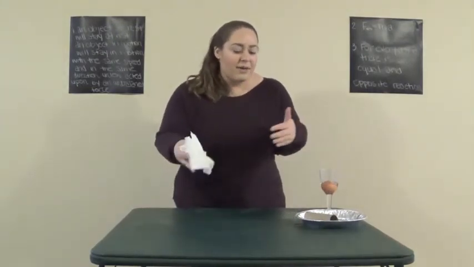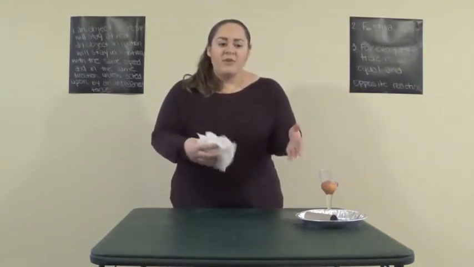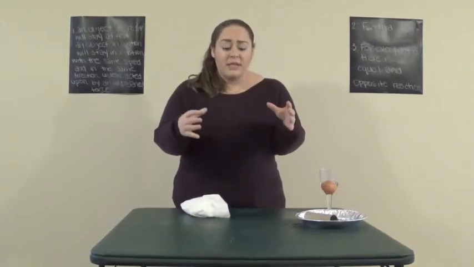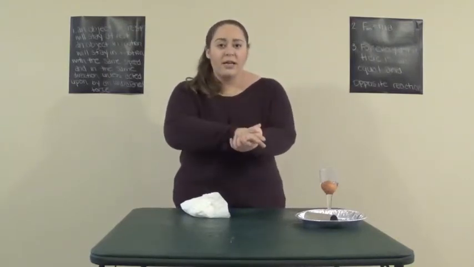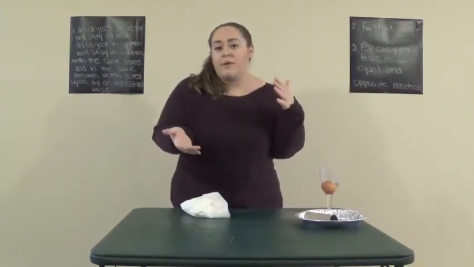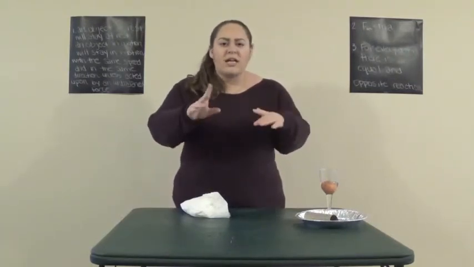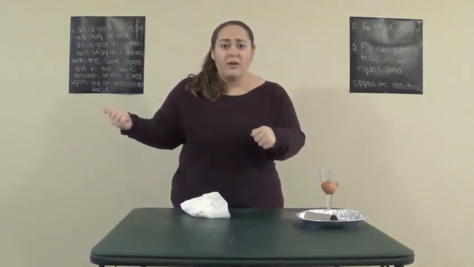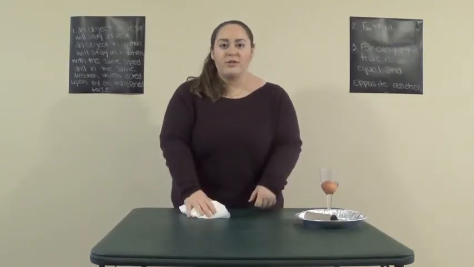Well, how does that compare to our egg experiment here? What's similar about it? What's different? If you use this with a tablecloth and I had cups on my tablecloth, does it matter what kind of tablecloth I'm using? Does it matter the friction of the tablecloth, the friction between my tablecloth and the plates and the cups that are on it? Does a smooth tablecloth allow the plates to stay on? Does a tablecloth with lots of ridges, will that pull the plates right off? How does that compare? How does this compare to Newton's laws?